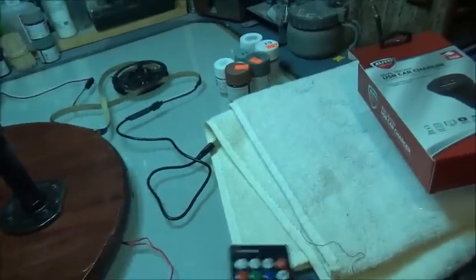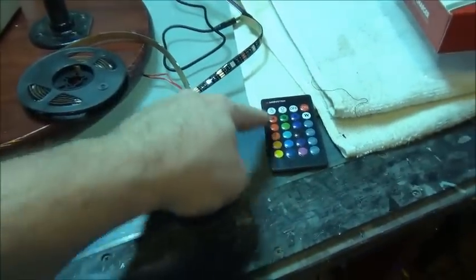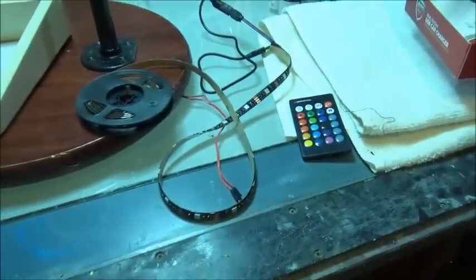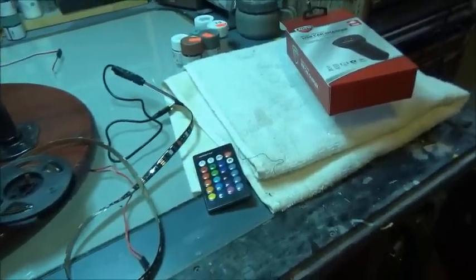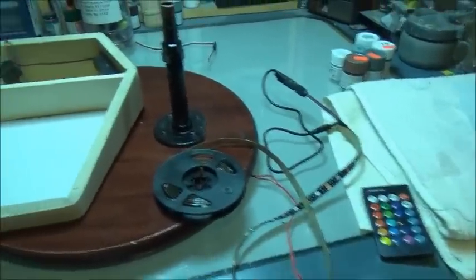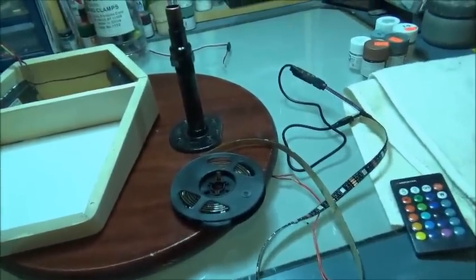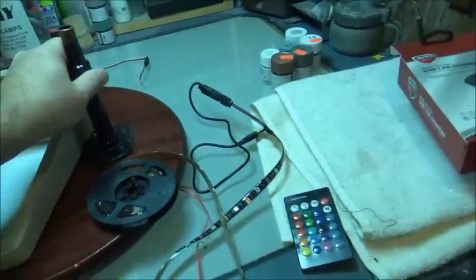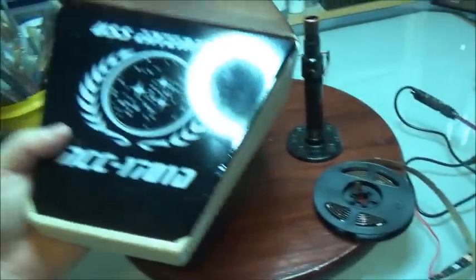They are 6 feet. Well, it's basically this. It is a wireless remote board, and it is 6.5 feet of LED strip that you can set to any of these color combinations, or set up some of these effects to fade in and out. That, to me, my friends, is an unbeatable deal. Now, you may not want to put that in your Starship exactly that way, but it certainly works for a base. And what I'm going to use mine for, or one of them, because I bought a good meaty handful of them, because you just can't pass up a bargain like that. And every time I go back from now until they're gone, I'll probably pick up another one, just to have.